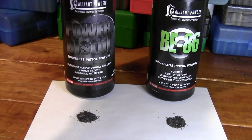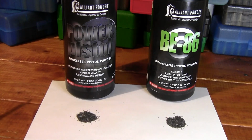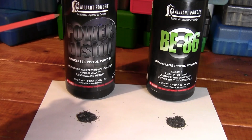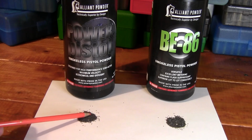Power Pistol has been around a long time. Pretty popular. I've used it in a lot of different cartridges. It's a very easy to use powder, no real surprises in using it. And it's sort of a small flake, pretty easy to run through a powder thrower.